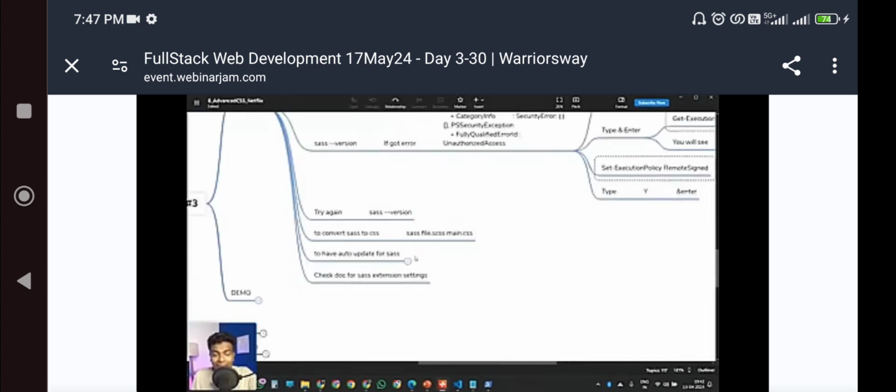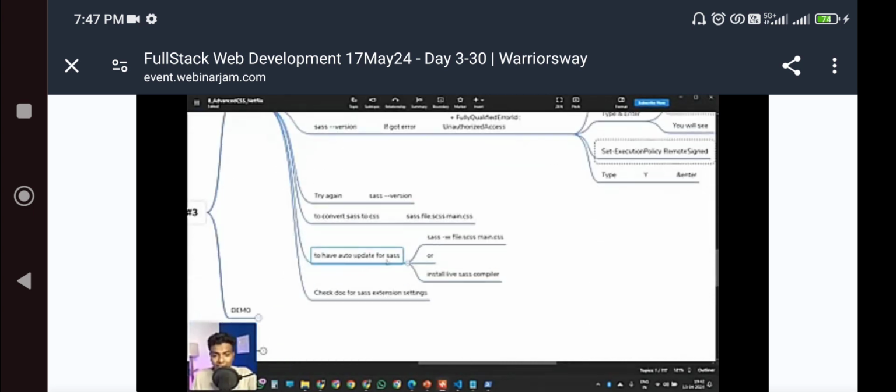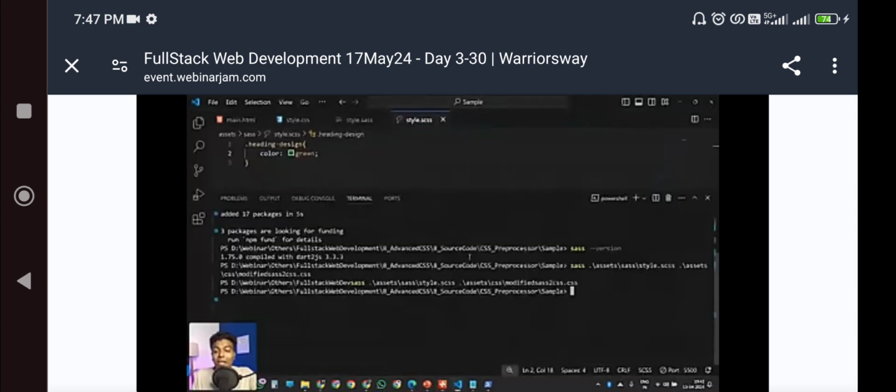Whenever you go for the live Sass compiler to have auto update for the CSS, one way is that you can use the same command, but with the keyword watch. So what does it mean by watch? It watches while converting as well. In the terminal, let me show you.